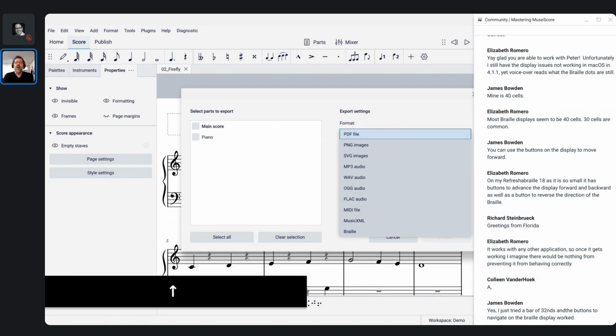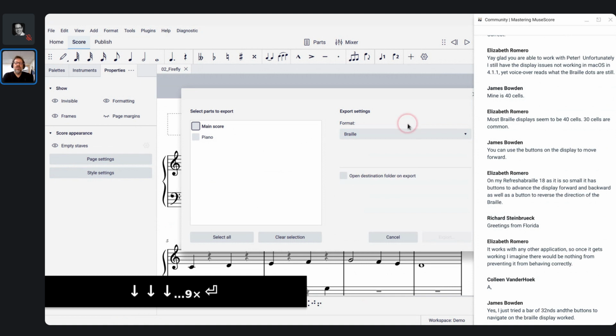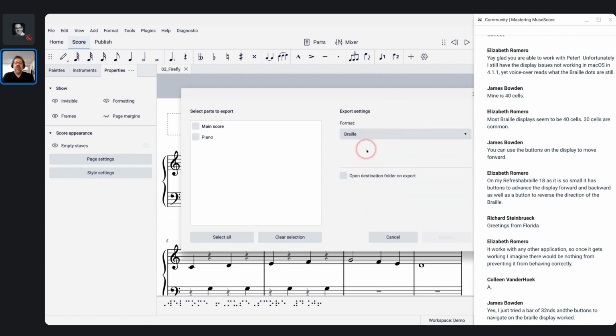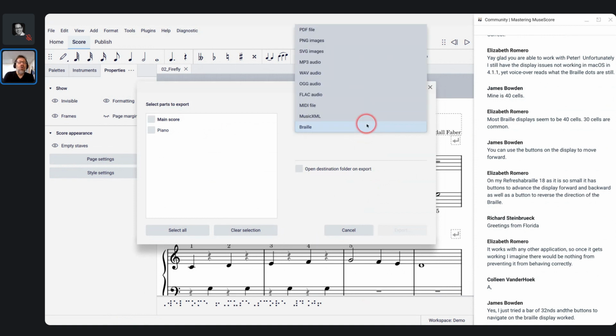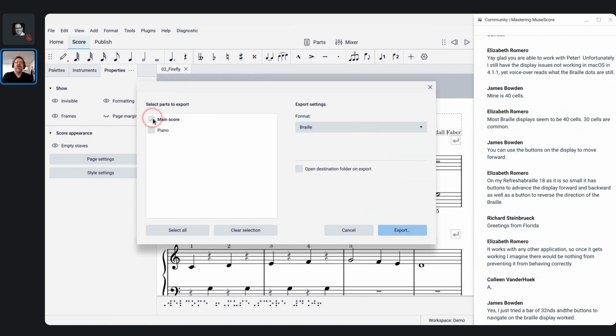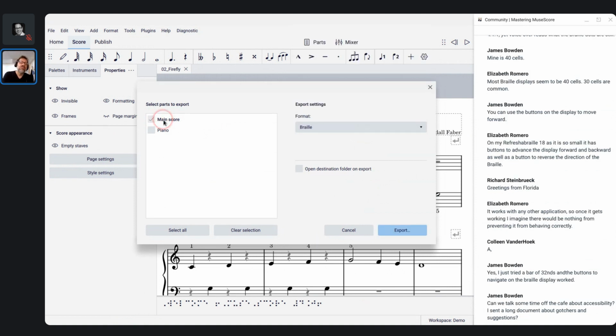So once you open up the drop down menu for format, we're going to select Braille as our format, and with that selected. Now what? I accidentally unchecked the score when I was pressing space to see what would happen. I accidentally still had it on the left. So I'm going to describe what's going on here in case this ever happens to you. After selecting Braille, I noticed my export button was grayed out.